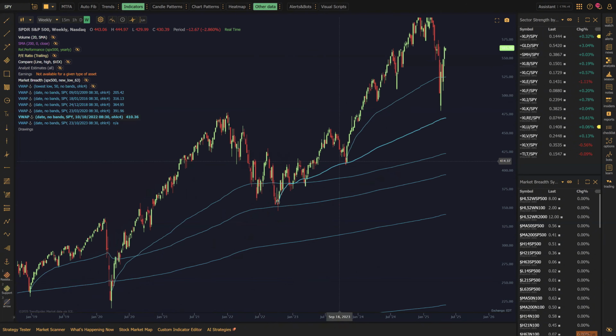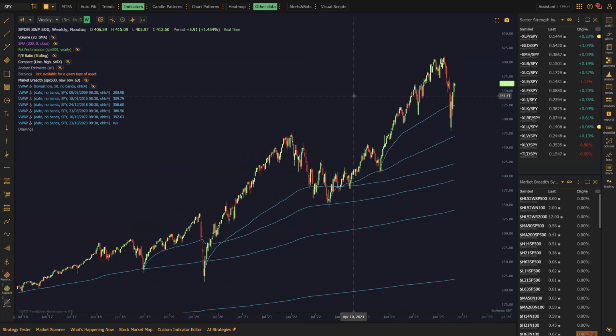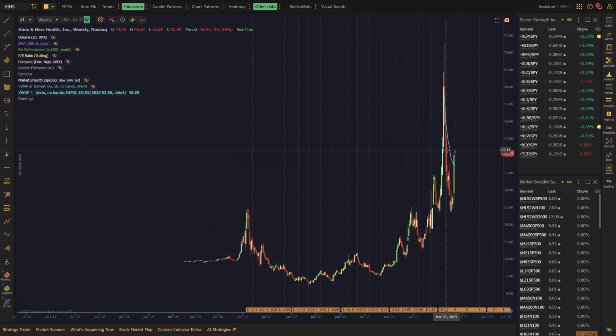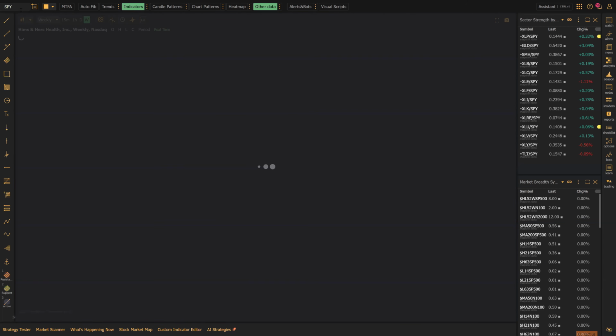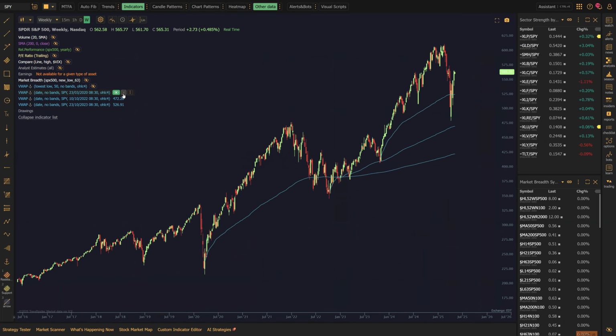And so, we just plotted these manually, which is great, but TrendSpider can do more than just making you manually plot these all the time. Because if I go and change to a different chart, they're not going to stay there. This one was already just there, but all those other ones, they're not going to stay manually. So let me just remove all the manual ones real quick.